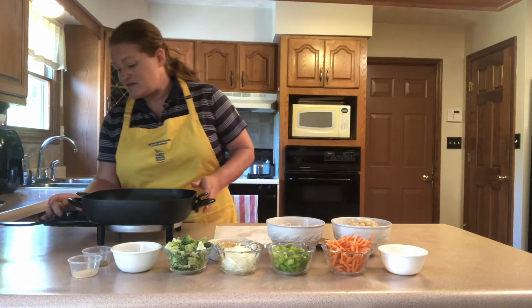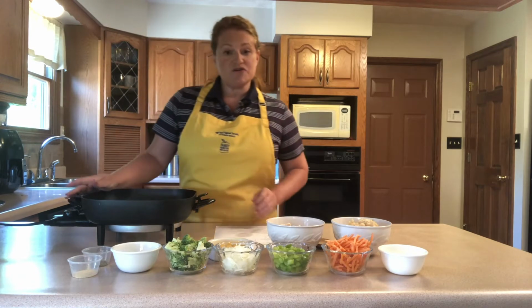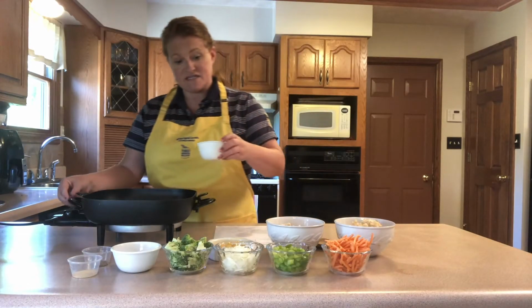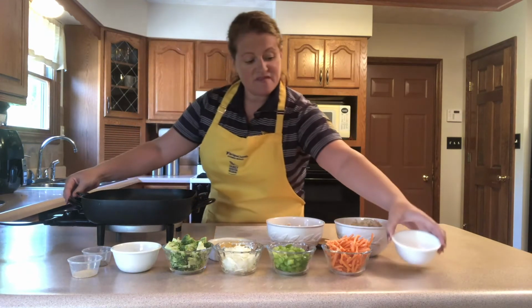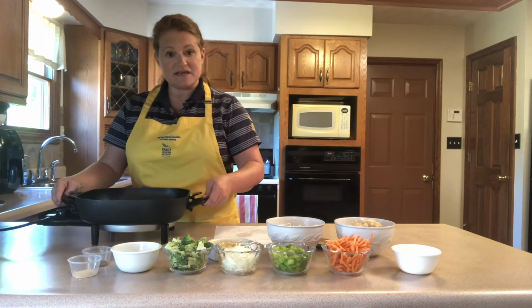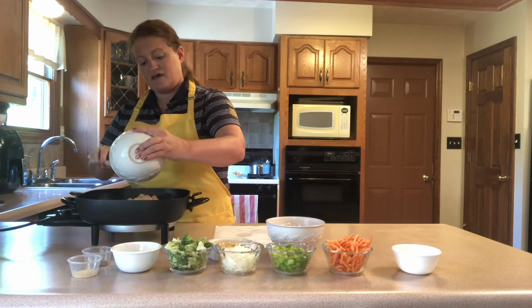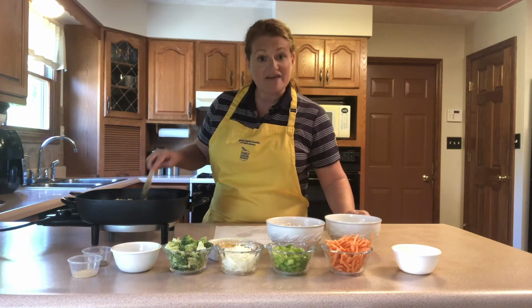To start our recipe, we're going to turn our heat to medium-high. You can use a skillet on your stove or an electric skillet like I have here. Our first step is to pour our vegetable oil into our skillet that is heating up. And now we're going to put our rice in, and stir our rice occasionally for about 5 minutes.